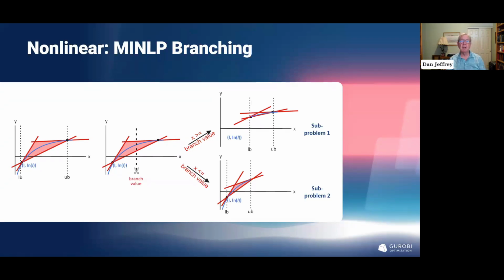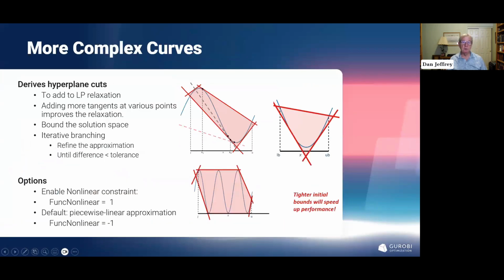So we'll stop for that one, but it looks like subproblem 2 still needs another branch. So more branching would be needed. This is the concept to keep in mind while you're thinking about what the MINLP solver is doing. And you could imagine with more complex curves, the branching could get pretty involved. It could be a lot of branching.